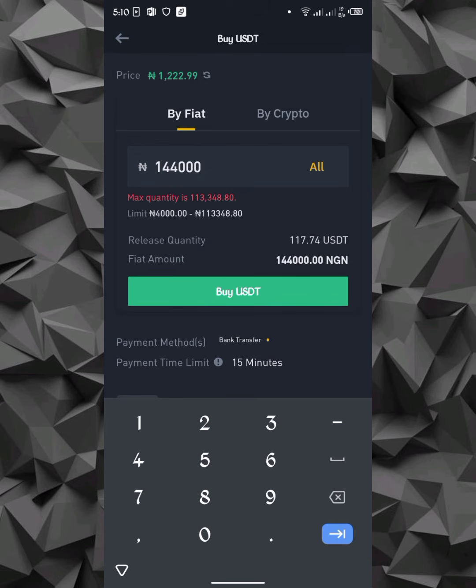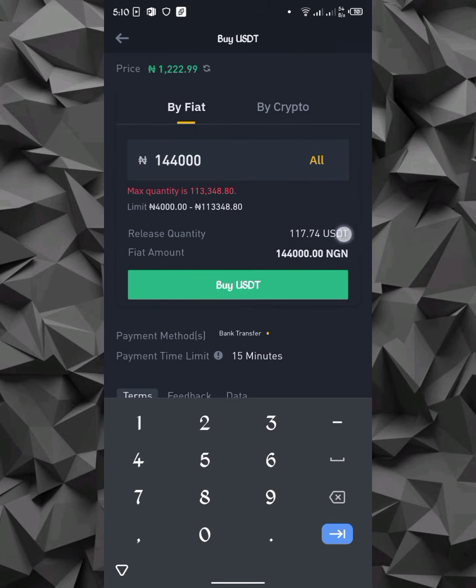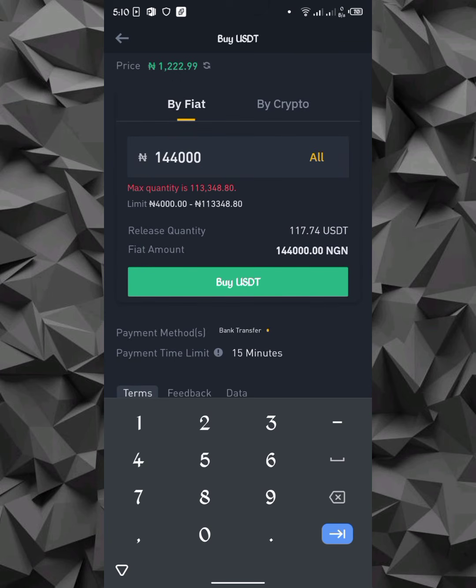But if you are not doing this with someone abroad, if you are doing this with just yourself, and your naira card, then you can take your 40,000 naira profit for yourself. But if you're using someone's abroad card to pay, you're going to be getting 17 USDT in this process. So I just want to break this very simply for you guys to understand the process.